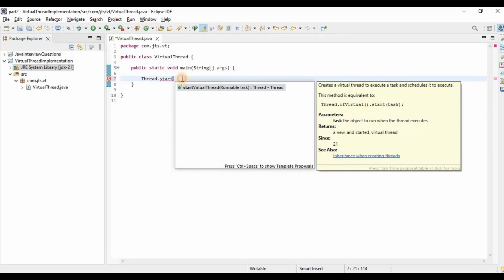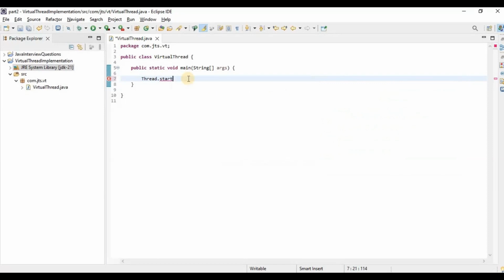For running, we need to pass a Runnable, so we create one Runnable with a task, and maybe put a System.out.println, like "Runnable thread". Now we need to pass this Runnable over here.